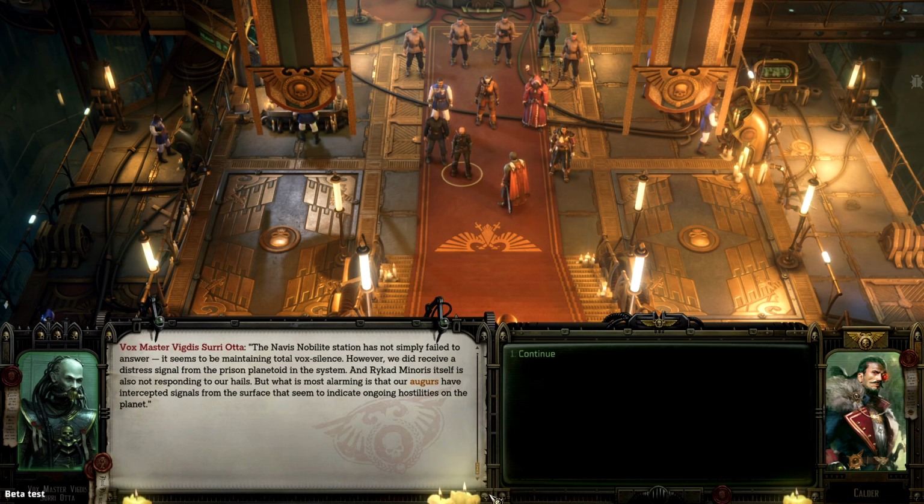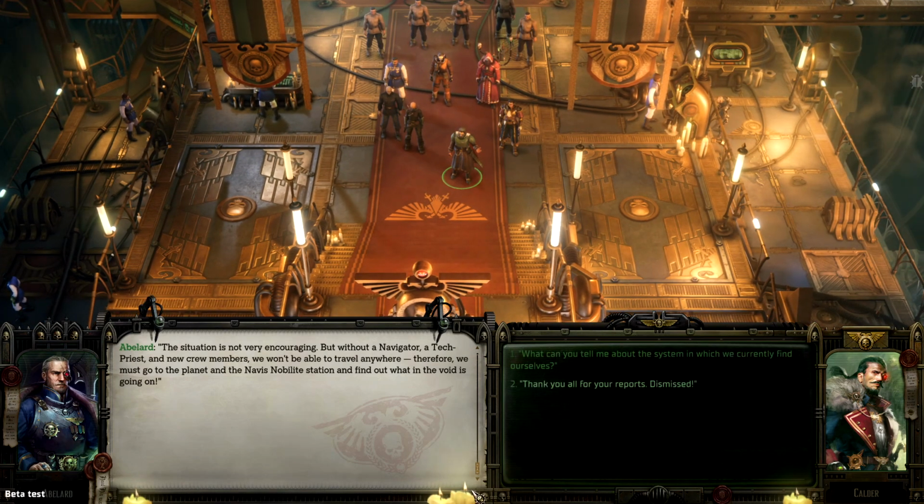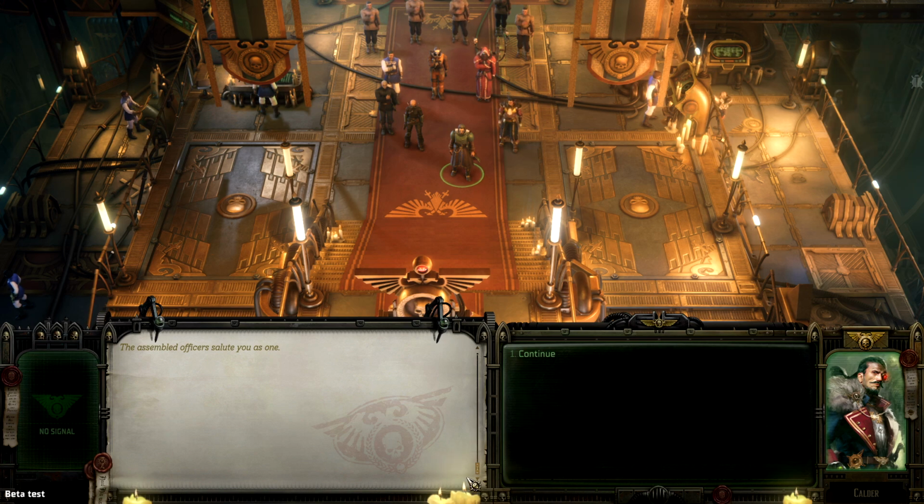What's most alarming is that our augurs have intercepted signals from the surface that seem to indicate ongoing hostilities on the planet. Sensor technology that allows void ships to scan planets, spot enemies, and obtain various other kinds of crucial data at great distances. The situation is not very encouraging, but without a navigator, a tech priest, and new crew members, we will not be able to travel anywhere. Therefore, we must go to the planet and the Navis Nobilite station and find out what in the void is going on. Well, thank you all for your reports. Dismissed. The assembled officers salute you as one.